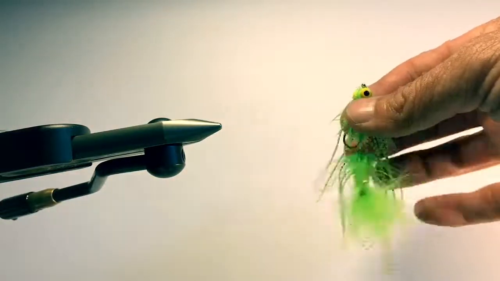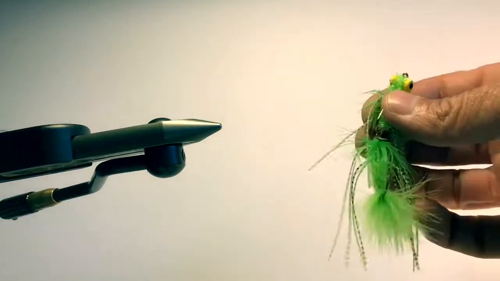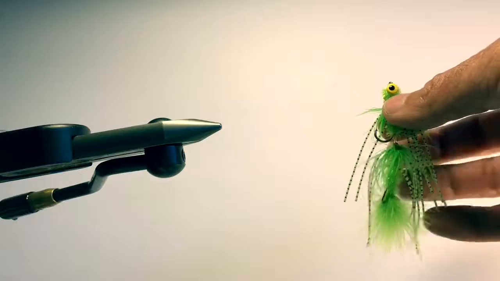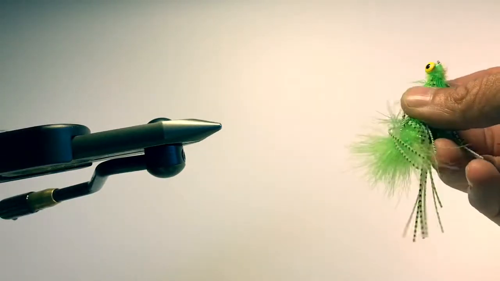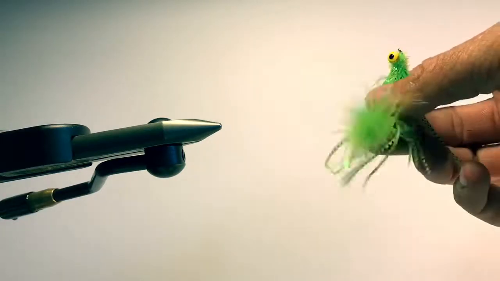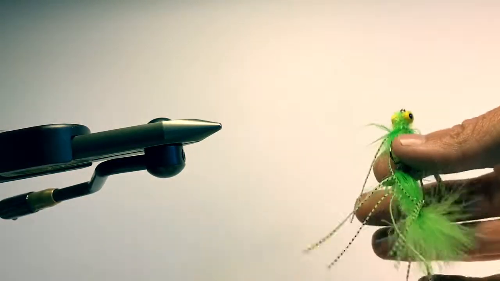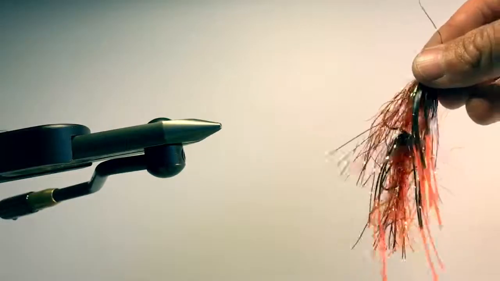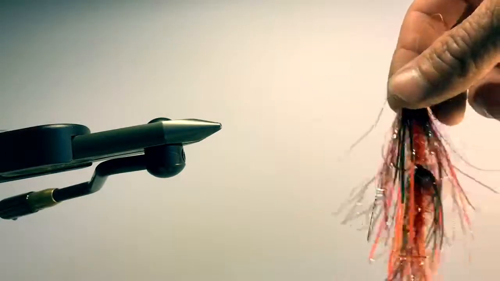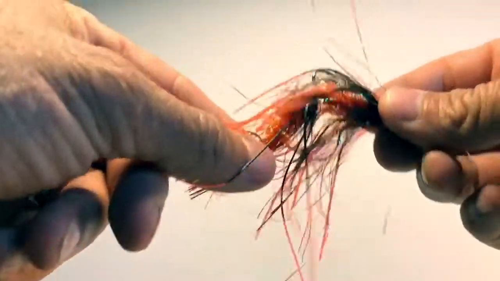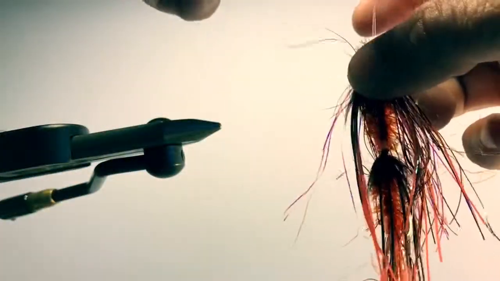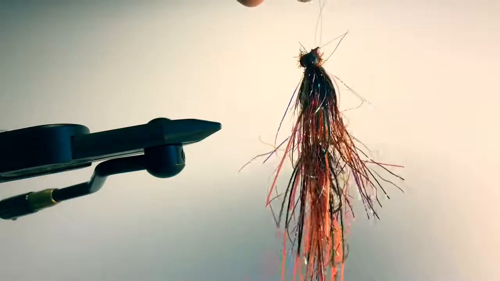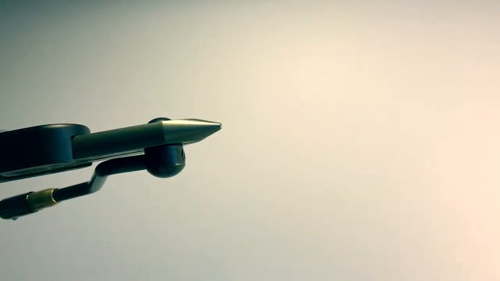It reminded me a lot of my articulated tampon fly which is this without the schlappen or rubber legs and tied on a single hook with no hook back here, just a little post or a pin. So I've been playing around with this fly for several months now and this is what I've come up with. It's a little bit beefier, a little bit meatier, a little bigger, heavier, and it's got more flash to it. This one's fairly beaten up as we caught about a three and a half pound largemouth the other day on it. I tied in a variety of colors but I'm going to do my crayfishy color one for you now.